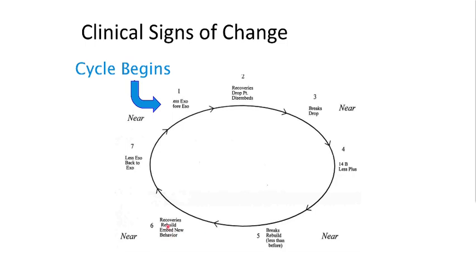Next, the recoveries come up. Again, this is at near. What's happening at that point when the recoveries come up? Well, the person is embedding the change in that refraction at near, this FCC in the 14B changing, decreasing in plus. This is now becoming embedded, not just as if, but now embedded.